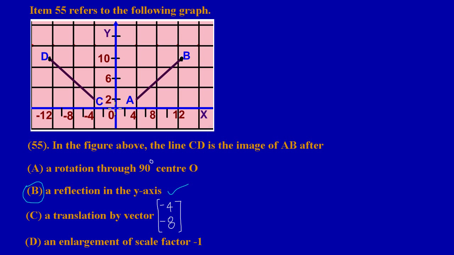If you notice, the y-axis is the mirror line as we have established. The point A is four units away from the mirror line, it's on this line where X is four. Also its corresponding image point, which is point C, is also four units away from the mirror line.